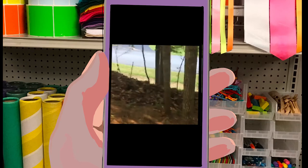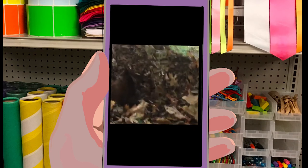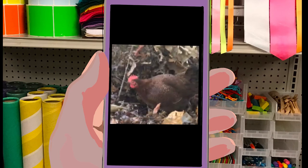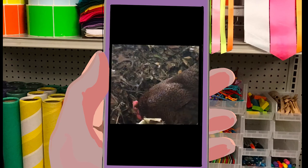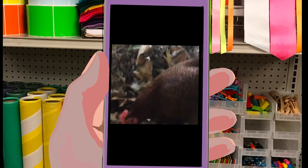Down here it looks like we found our partridge rock. It's hard to see her — she blends in with the leaves. There she is, right there. Her name is Rosie. She's very sweet, she's very friendly. It looks like she is digging through some bugs over here — you can find a lot of good bugs under a bunch of dead leaves, and we like to hang out here by the side of the yard. Rosie is a variation of the barred rock, and as you can see her feathers are outlined in black. That is called penciling — so she's a penciled feather bird. We've got some pretty shades of amber around her neck too. She lays very smooth, bronze-ish kind of eggs, and she's also a very good consistent layer as well.